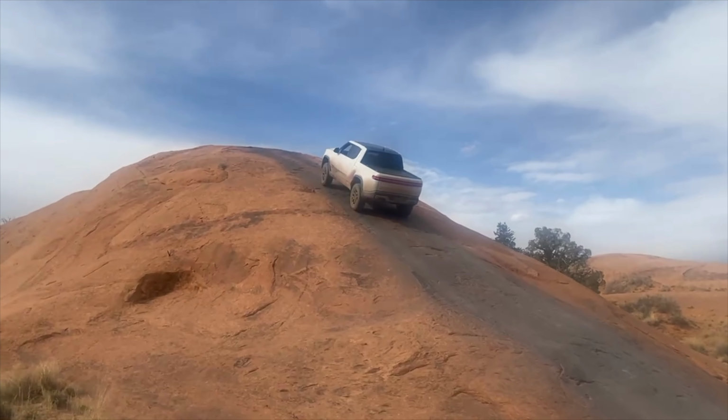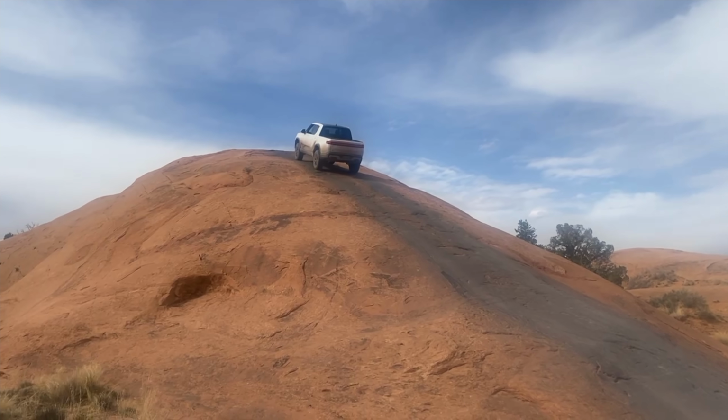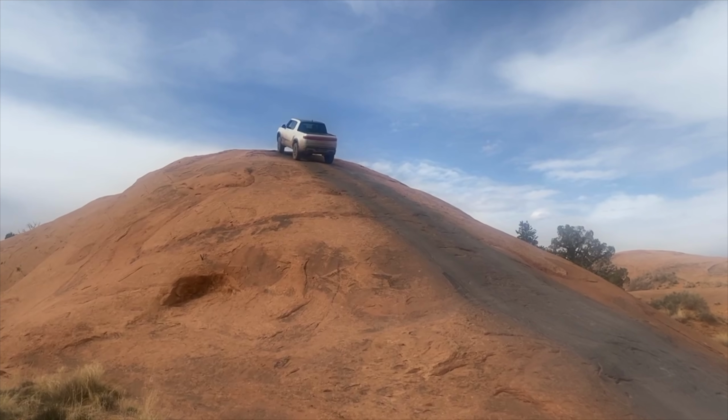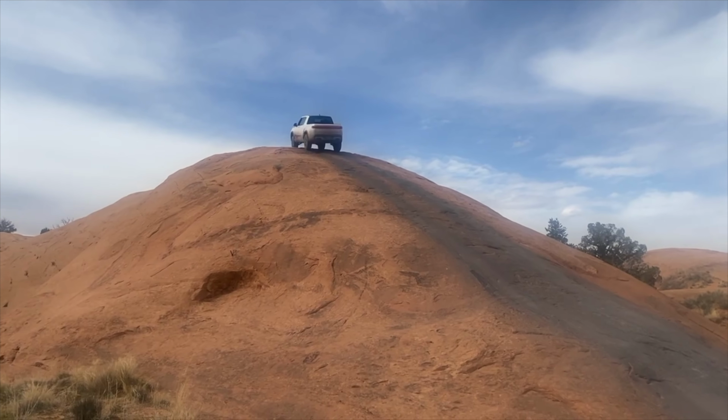I was impressed with this off-road. I did put it in rock crawl mode in Moab, and it was just finding traction. It would get maybe a quarter or a half turn of wheel slip, and I could feel it transferring power around to get me up Baby Lion's Back, which isn't the craziest, steepest thing ever, but still impressive to feel a drivetrain under huge load.